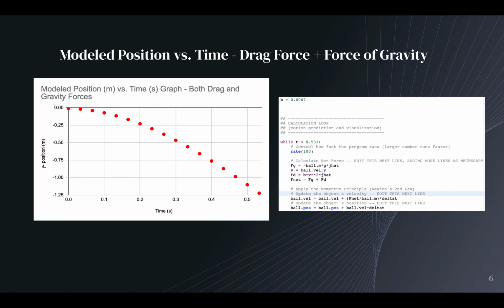In this model, the net force is equal to the drag force plus the negative direction of the force of gravity. Because this graph is considered to be the most accurate computational model of the observed motion, I had to incorporate the drag force equation into the code. However, while calculating the drag force, I realized that I would have to estimate the drag coefficient b in order to be as close as I could to the graph of the observed motion.